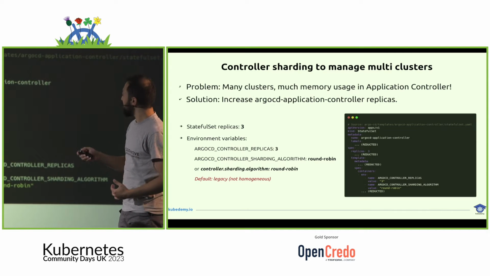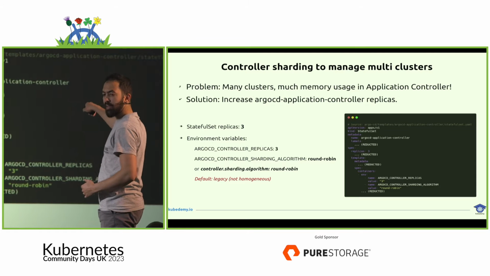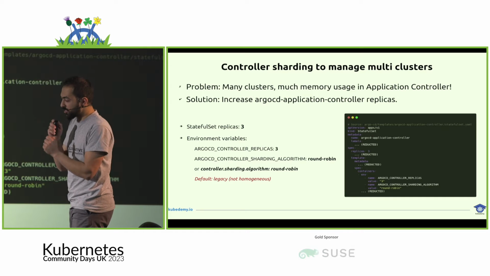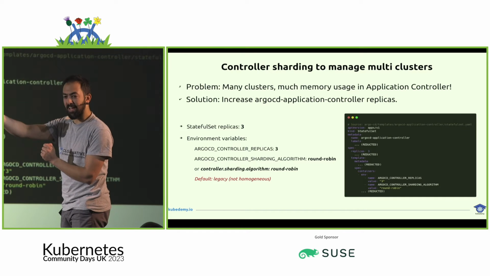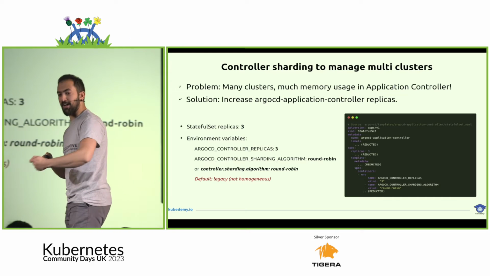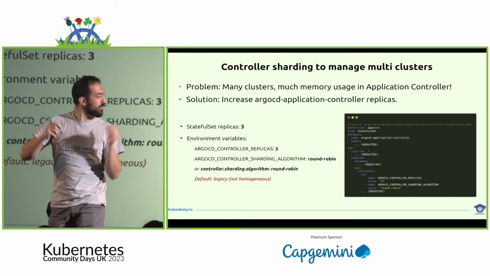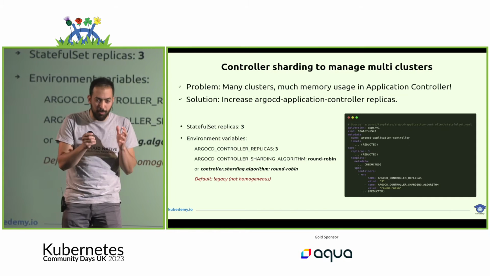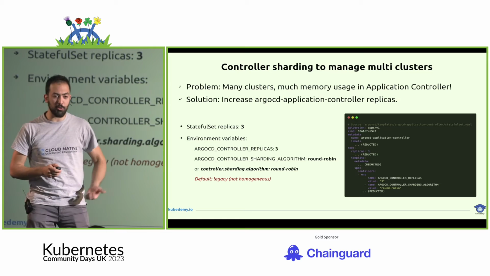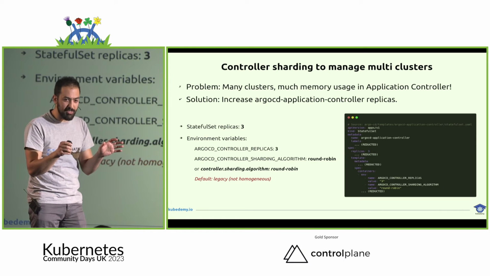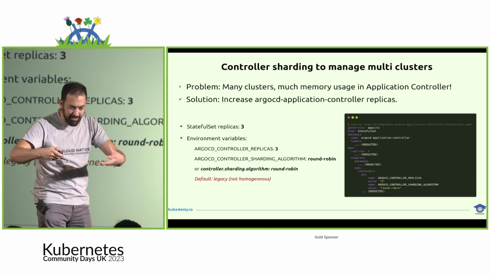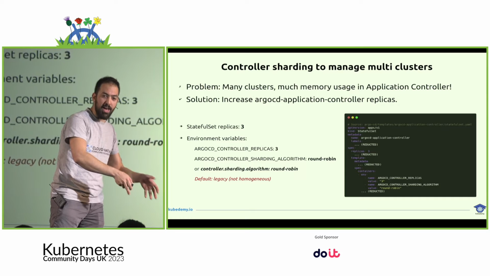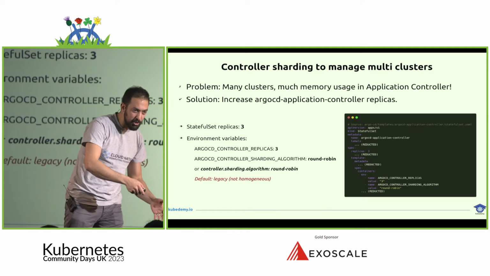that when you have one application controller in place, the first time it finds, OK, I have to distribute for this cluster. And after a while, your environment grows and you add a new cluster, but there is no application controller to manage it because it's something fixed. When the ArgoCD application controller comes up, it checks all the clusters and distributes, and that algorithm just checks the current clusters you have, and then tries to distribute. And if you add something new, you have nothing.